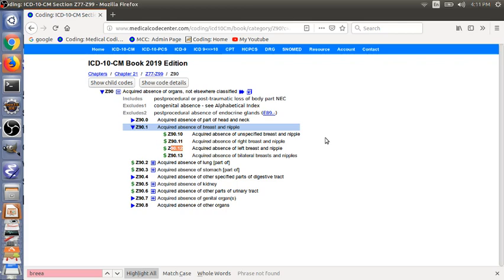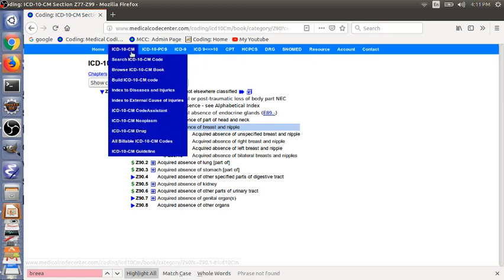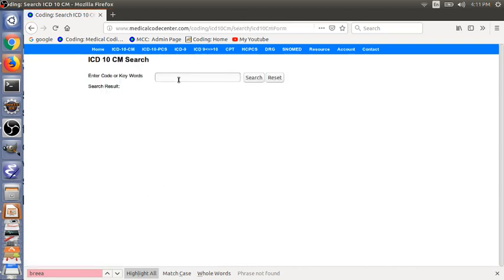And finally, because the patient went through chemotherapy, it has a personal history of chemotherapy. Let's look for that code. So you can do a code search here. So it's personal history of chemotherapy.